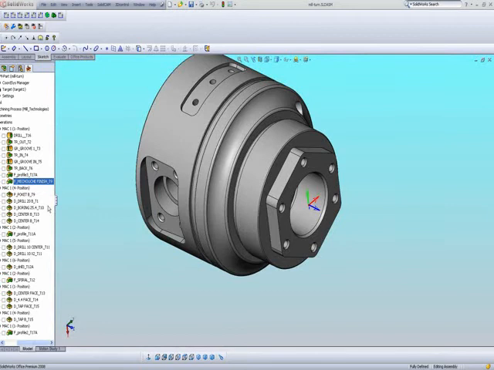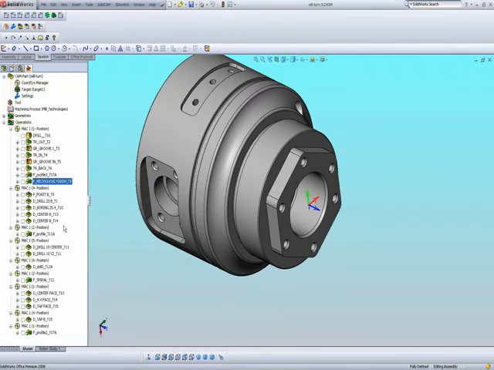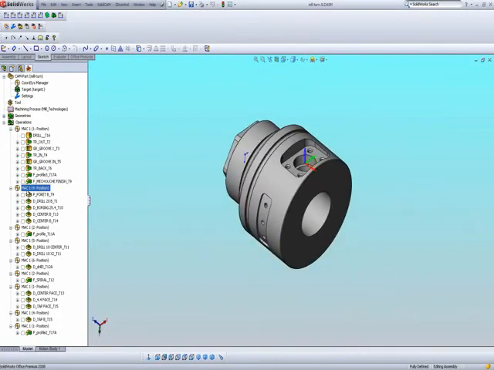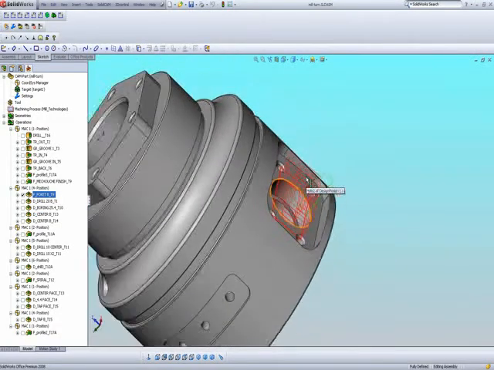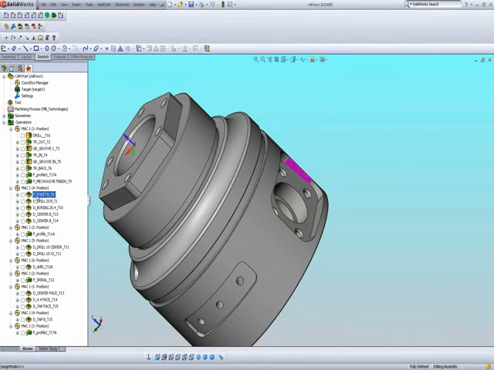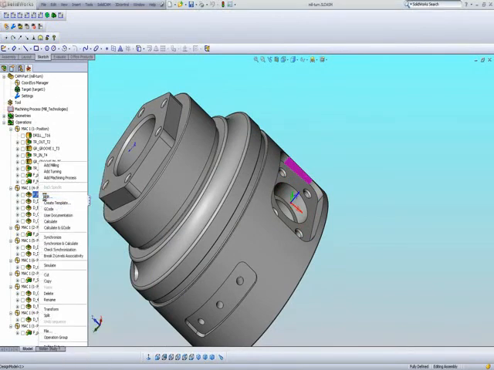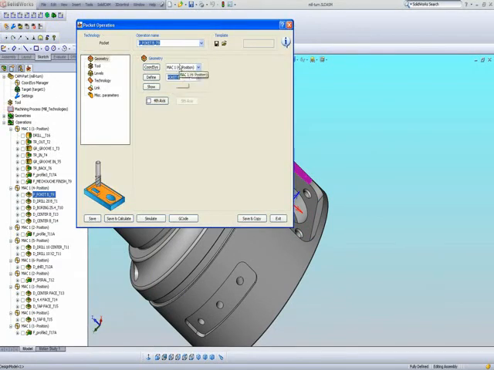Now my next operation, this time I'm using a different Mac position. And what I'll be doing here is working on this pocket here. This Mac position is basically tilted so it can clean out this pocket itself. Let's just take a quick look at the operation itself. You'll see I'm using Mac 1 position 4.